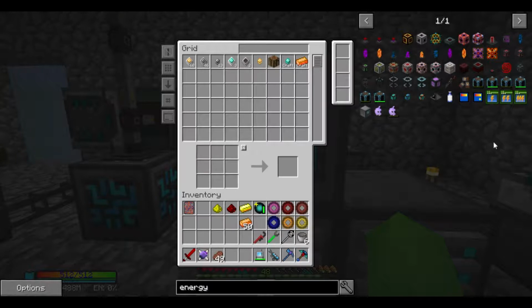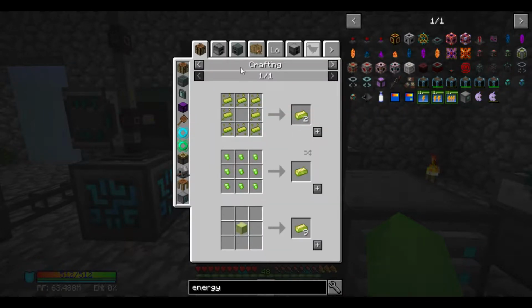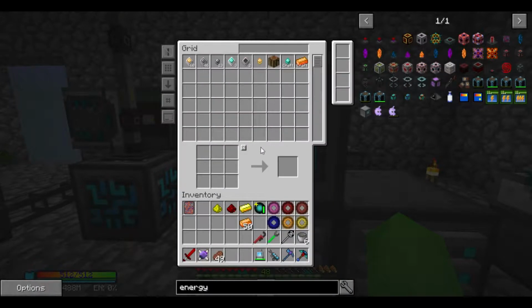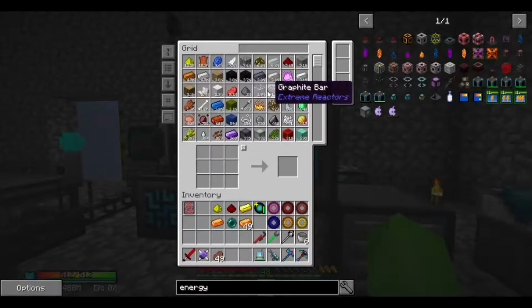Now, what if I wanted to make something better than energetic alloy? Let's say I wanted to make the next level, the Ender energy conduit, which takes vibrant alloy, which, if we look in the alloy smelter, is energetic alloy plus Ender pearls. All we would have to do is take one energetic alloy, and we'd also need to go grab an Ender pearl really quickly.